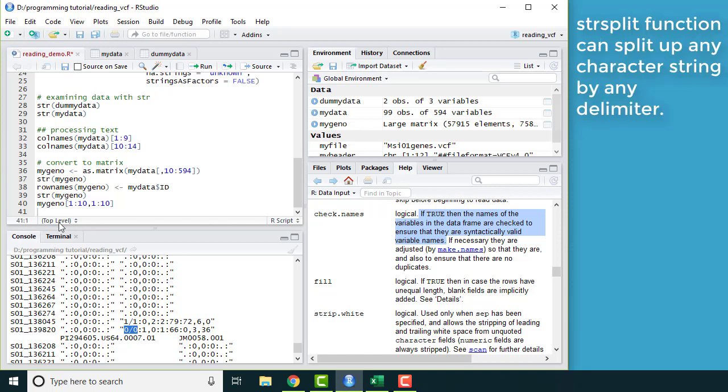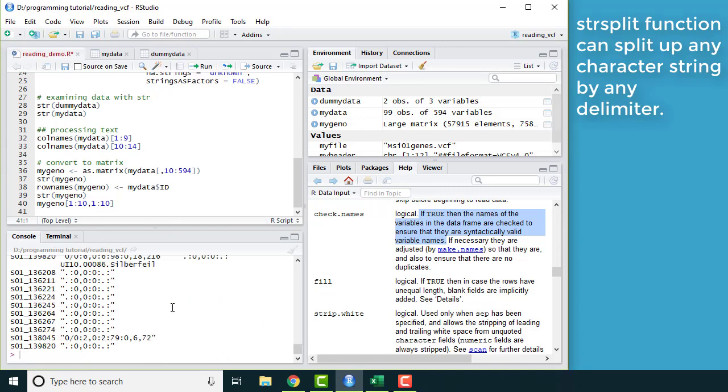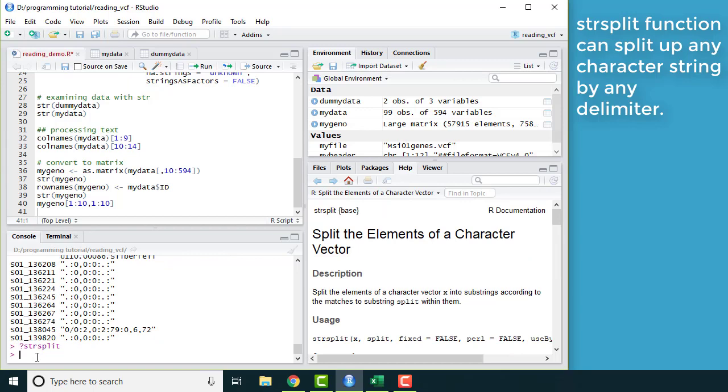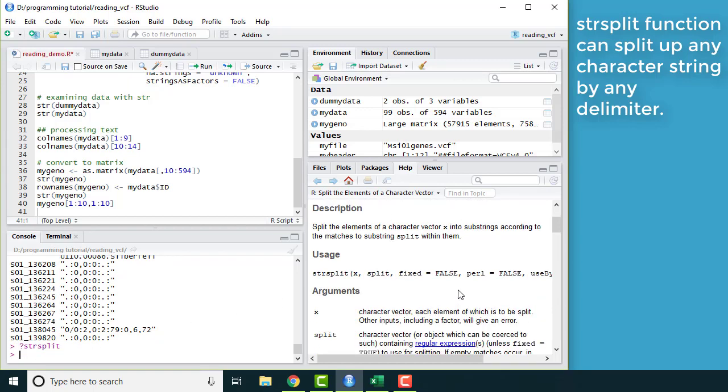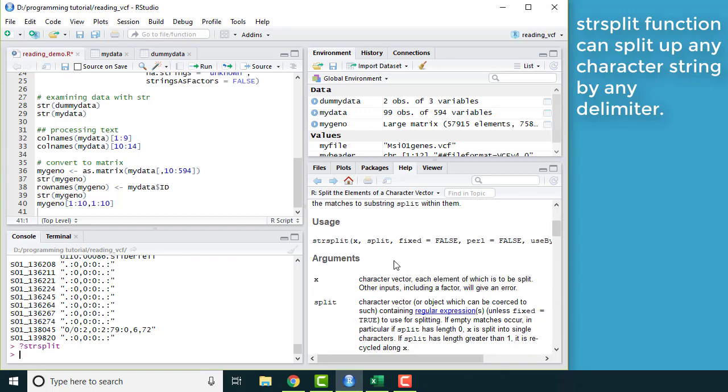So there are a couple ways to do that processing. One way is a function called strsplit. Right, so this can split up a string based on a particular split character, kind of like we had the sep argument for read.table to tell it the tab should be the separator or a comma should be a separator.